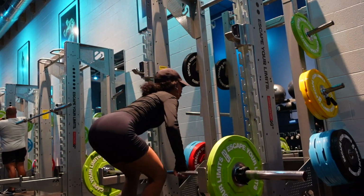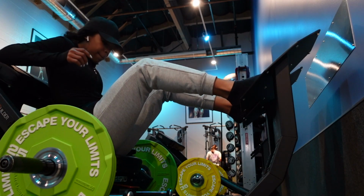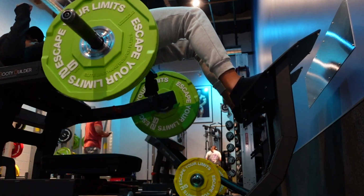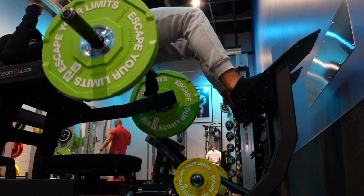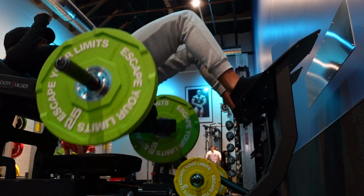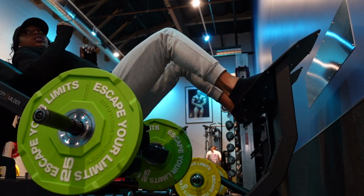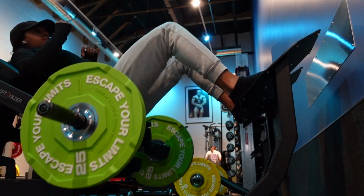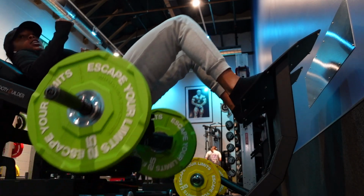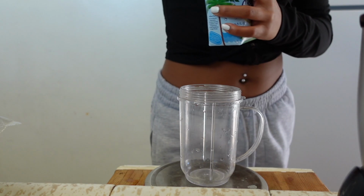I stick to the same routine for a couple of weeks or even months, and I'll just change the weight. I've never worked with 25 pounds on each side before, so I just switch up my weight or change my reps. But form and progressive overload is what I try to focus on when it comes to growing my muscles. Then I'm on this hip thrust machine. If you don't have a hip thrust machine, you can use a dumbbell or the barbell and get you a little bench and you good. 4 sets of 12 for hip thrust, burned like crazy.